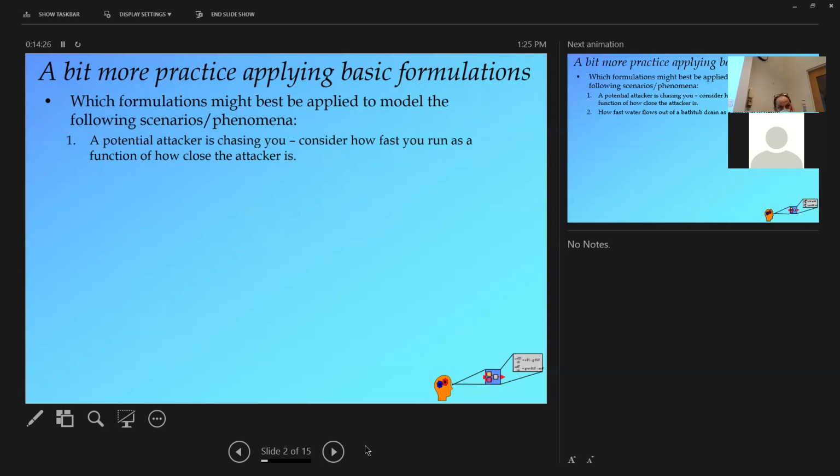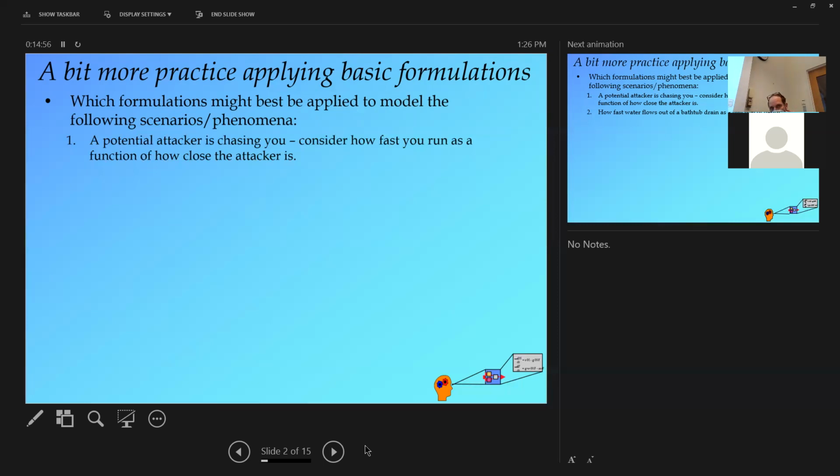What other? So I like that one. I think you can talk about the pieces and parts as being fully analogous. Your running speed is analogous to rate of photosynthesis. Your substrate concentration is analogous to how close this person is to you, which is driving your fear level. So you could even think of fear as your substrate in this: more fear because of lower proximity means faster running until you just can't run any faster.